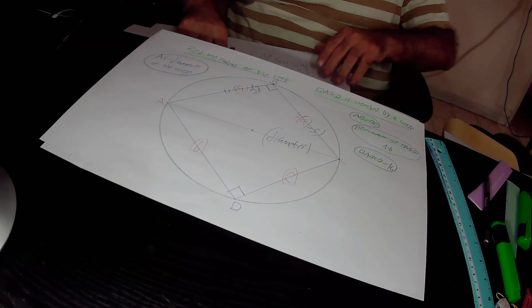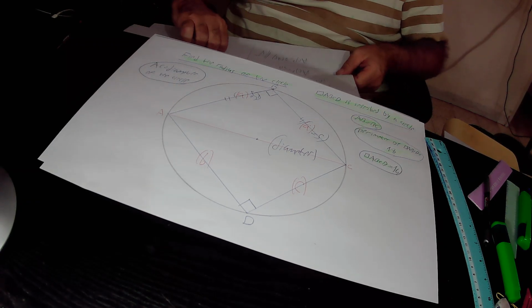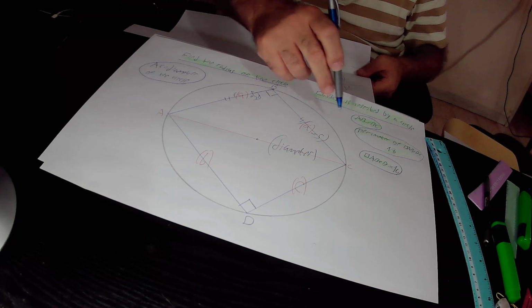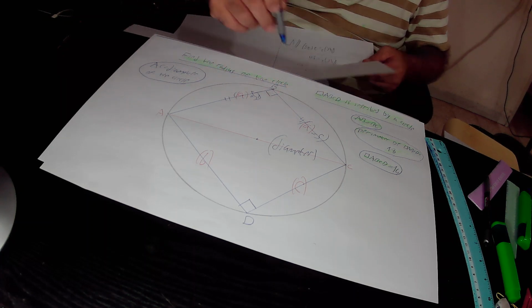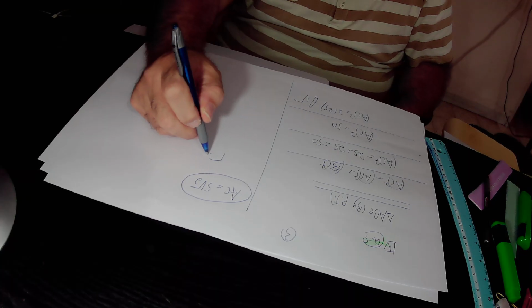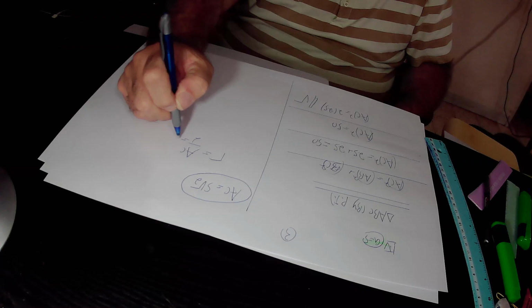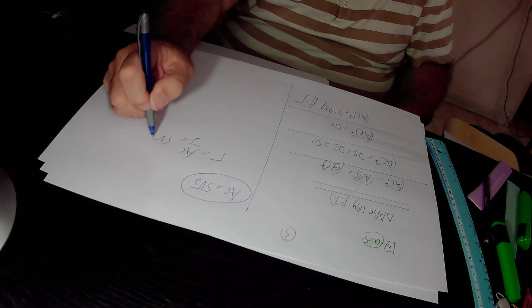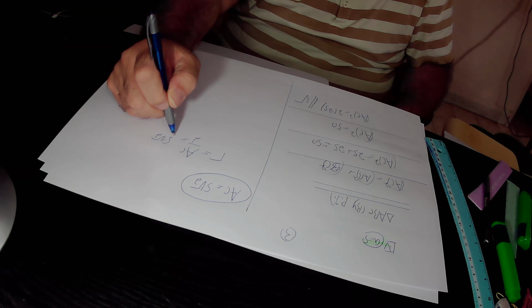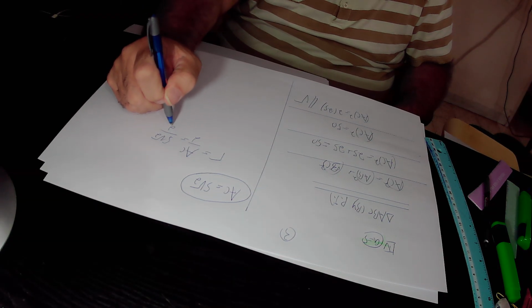According to what is given in the question, AC is the diameter of the circle, which equals 5 times square root of 2 units in length. Therefore, the radius of this circle must be equal to the diameter over 2. So the radius R of the circle must be equal to the diameter AC over 2. The diameter AC is 5 times square root of 2, so the diameter over 2 is 5 times square root of 2 over 2.